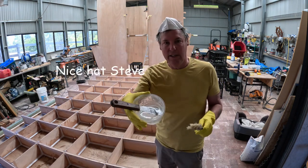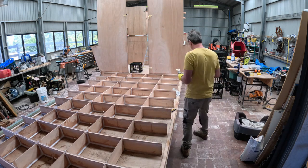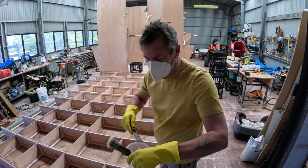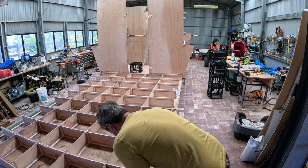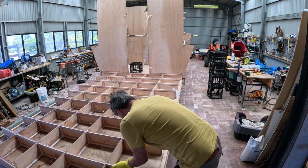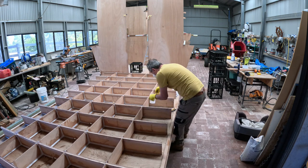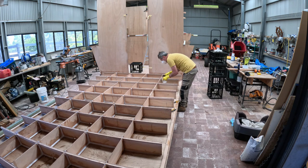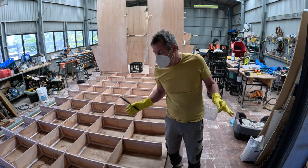Okay, just about to do some wetting out before I put these last lot of fillets in. The main thing is to wet out the end grain to get really good contact there. It's all wetted out. Now I'll get some filleting done.